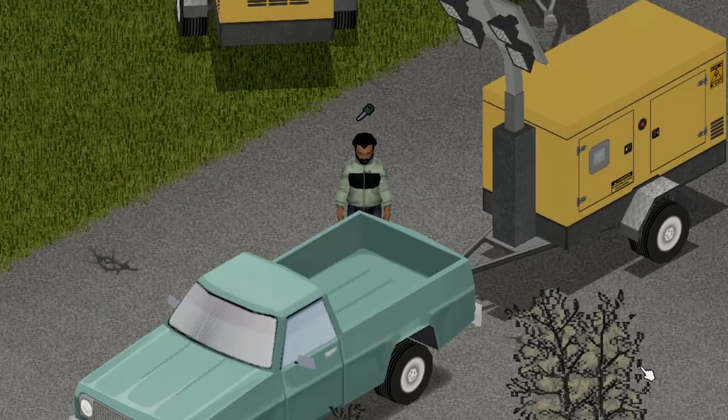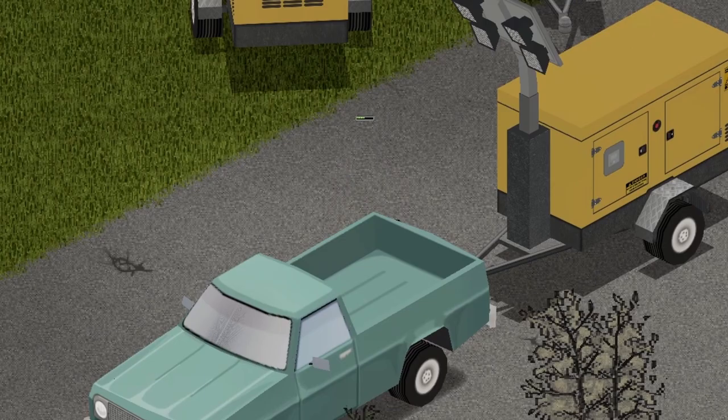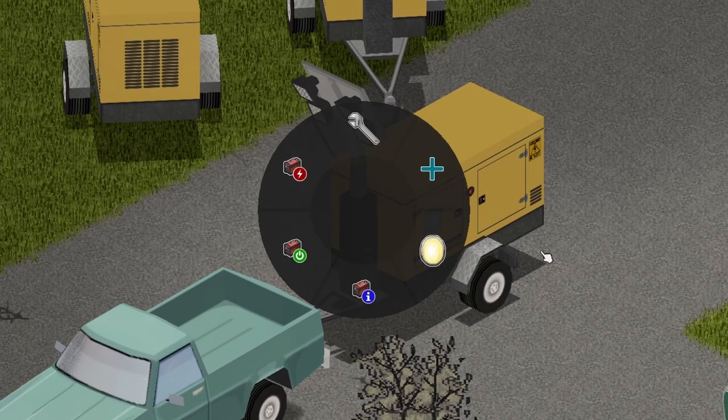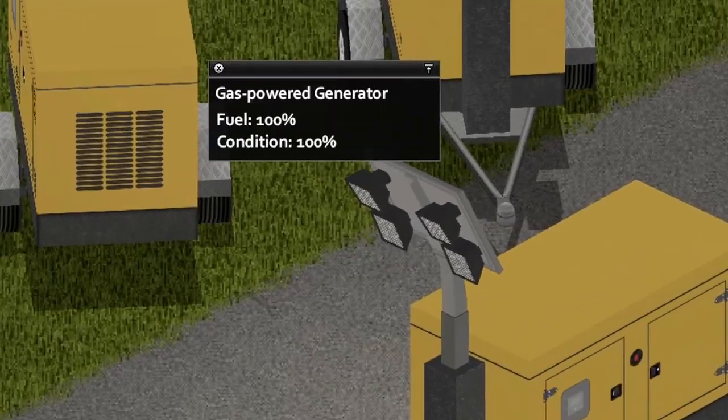Moving on. Alright, on to the Autotsar 220 GENA, and we have a back view, a front view, and a side view for you. Alright, so since this is a generator, we're going to go ahead and detach the unit real quick, because that's the only way we can use it. Once it's detached, we can go ahead and connect the generator. Alright, now that we have the generator connected, we have several options here. We have spotlights. Freaking sweet, dude. And we also have generator info, which is going to cover your fuel and your condition rate.